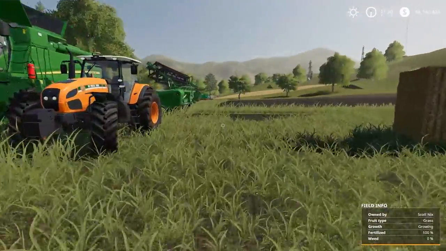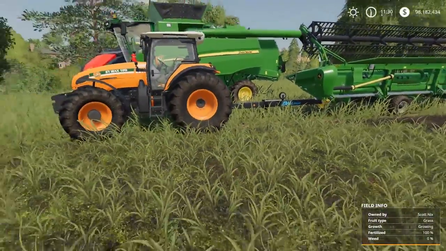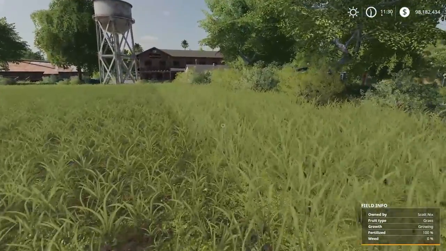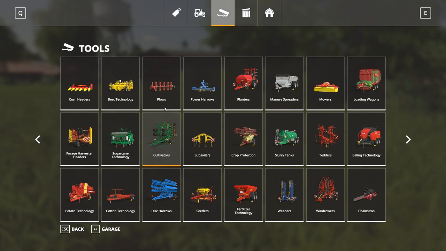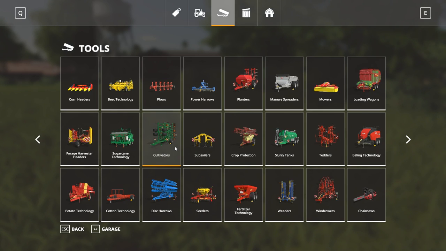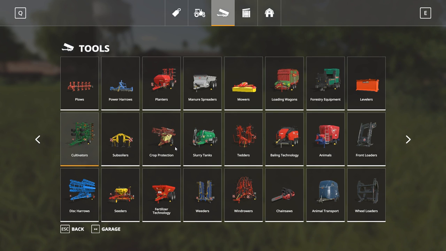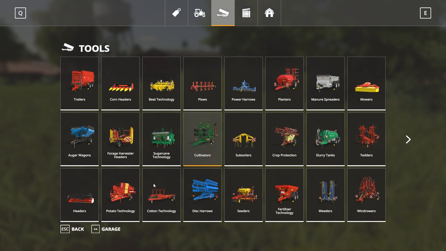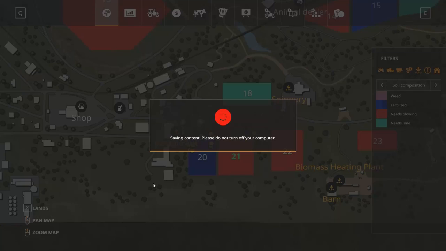Okay, so first of all, I'm gonna clear the pallet here. We've got a bunch of stuff laying around and I want to keep it that way. But we're gonna seed the field here. So let's grab, what do we want to plant? We're just gonna get a regular planter. Well, actually, first thing we should do is look at the field.